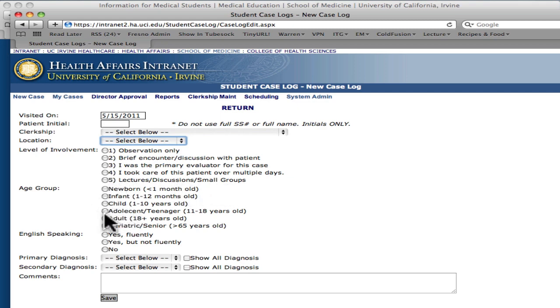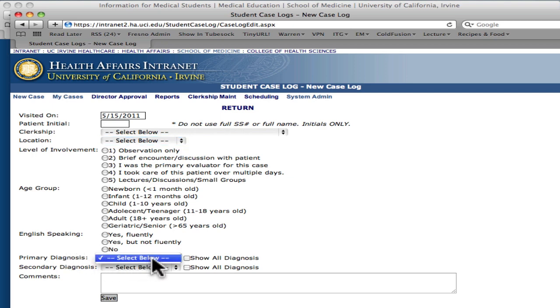Enter in the patient's age group here, their level of English fluency, and the patient's diagnoses. Now, patients can typically have more than one diagnosis, so it's very important to enter in the most appropriate two that you find on that patient. If your course has pre-assigned certain diagnoses that you're expected to see during your rotation, these will automatically be filled here under primary diagnosis.